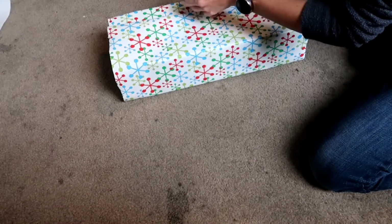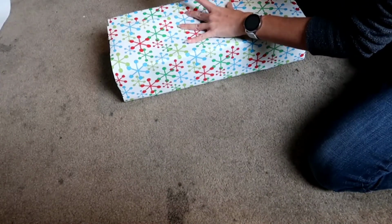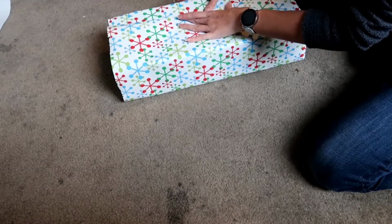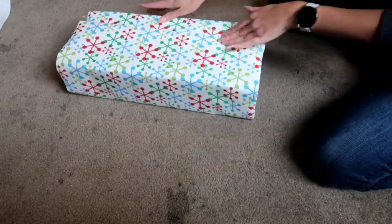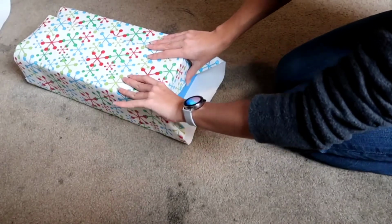And here I didn't realize how much out of frame this was. I'm very sorry about that, but once you pull it tight, then you can tape down that edge. I always do the tape long ways with the edge so that it makes more stickiness onto the paper, I guess. I don't know. I don't know what English is today. I'm sorry.